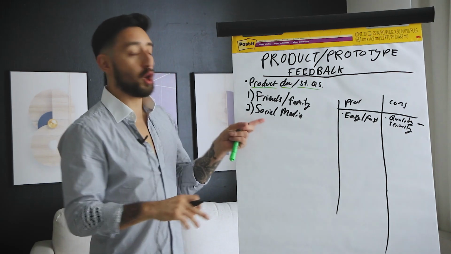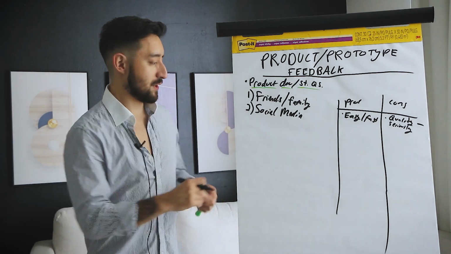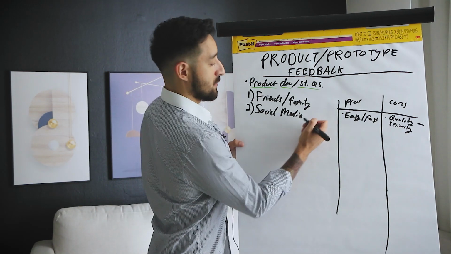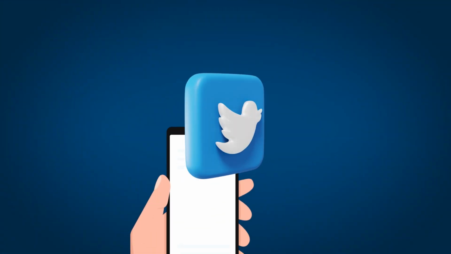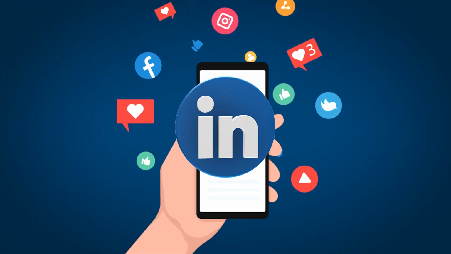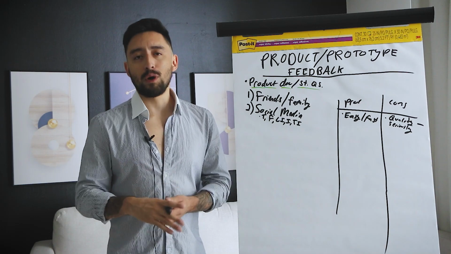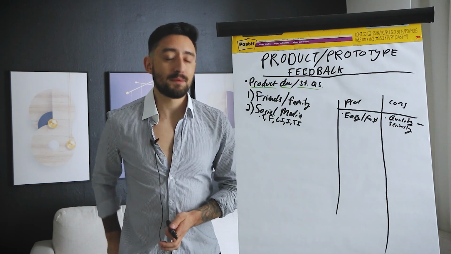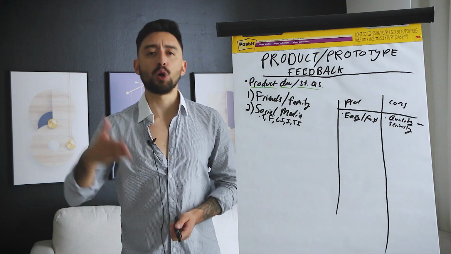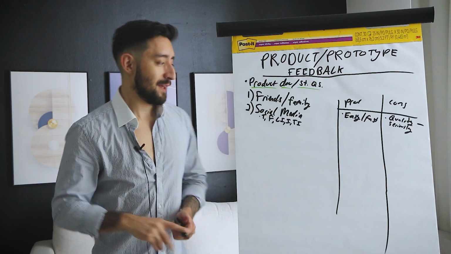So there are a lot of things that go into social media. Obviously there are the major social networks out there. So we'll say here, for example, Twitter, Facebook, LinkedIn, Instagram, TikTok. There are so many out there when it comes to getting feedback on a particular product idea or a prototype of some kind, or even just what you're considering when it comes to helping people with the problems in their life.